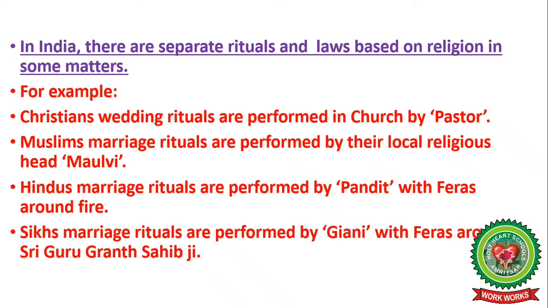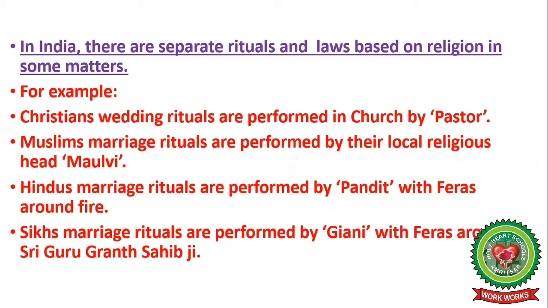For example, Christian wedding rituals are performed in church by a pastor. Muslim marriage rituals are performed by their local religious head, the Maulvi. Hindu marriage rituals are performed by a Pandit with feras around the fire. And Sikh marriage rituals are performed by a Gyani with feras around Sri Guru Granth Sahib.